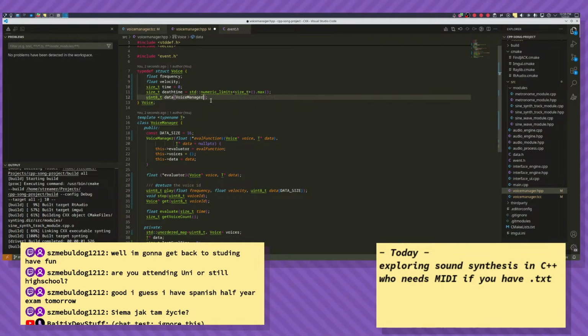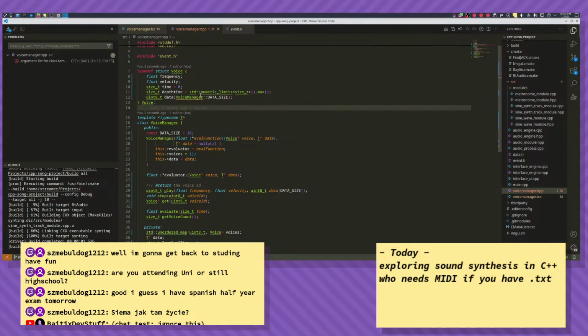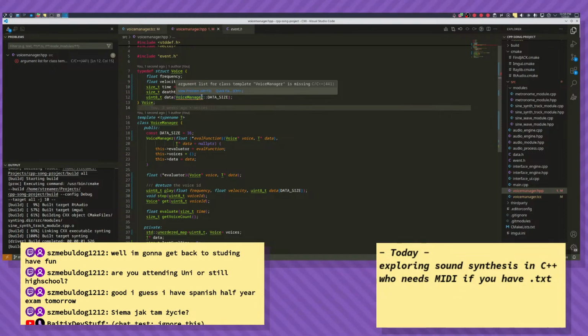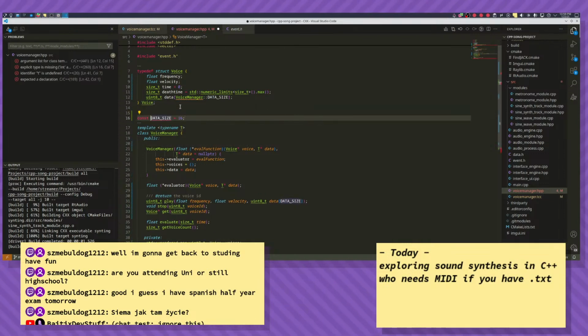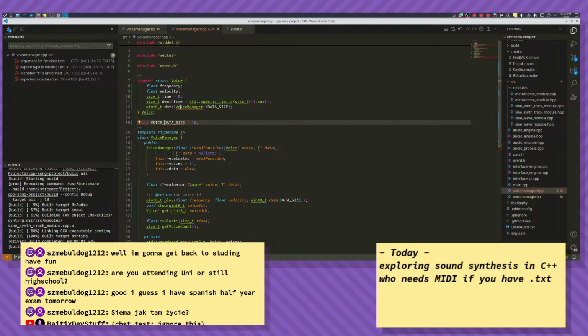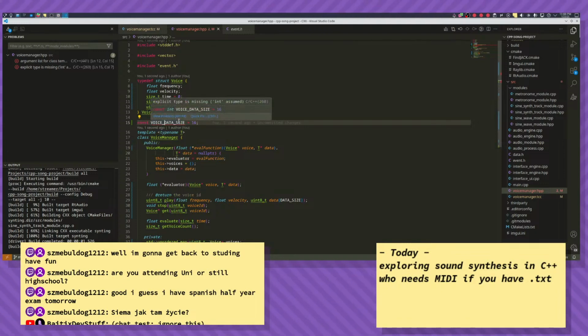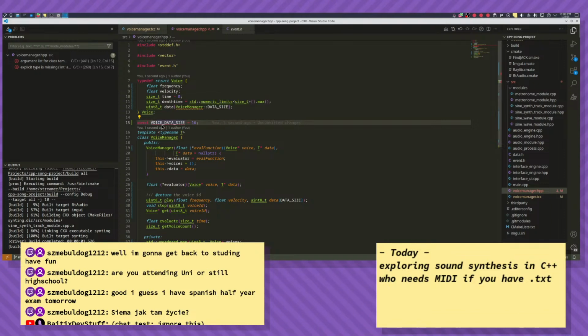Voice manager data size. Can I do something like this in here? Or are you complaining? Argument list for class template is missing. Oh, great. Yeah, I guess that makes sense. Explicit type is missing, int assumed.